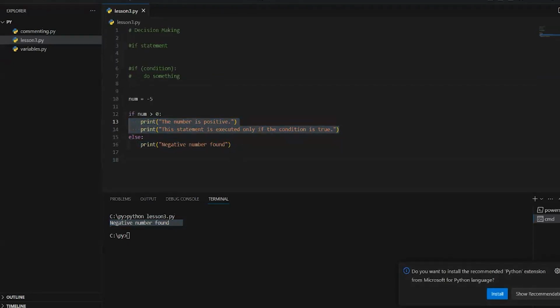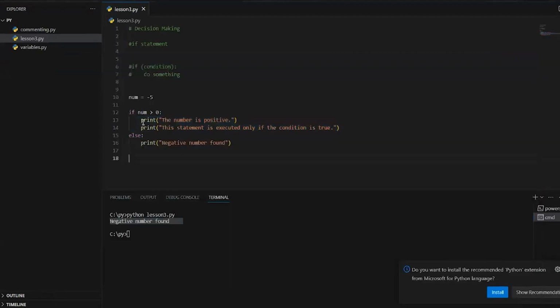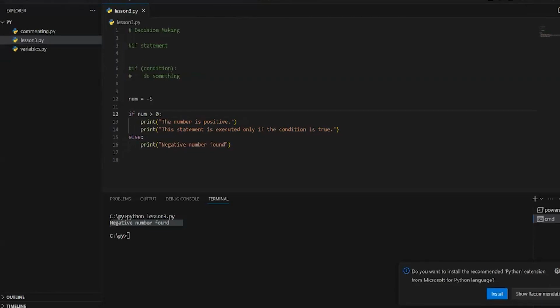Now, when we are writing the if statement, we should be careful. You see the indentation, there's space here, there's space here. If you do not give those spaces, you get an error. But luckily for us, as we are using this code editor, when we put the colon and press enter, it automatically created the space, the indentation for us. But if you're using a text file, you should create the indentation yourself. Other than that, you get an error. So that's with the if statement.